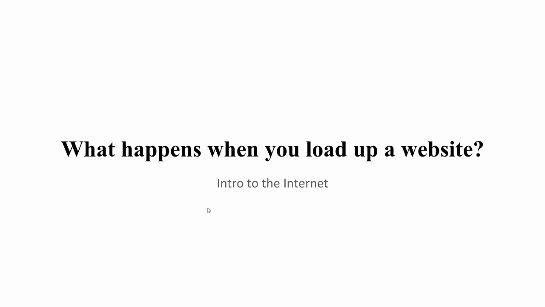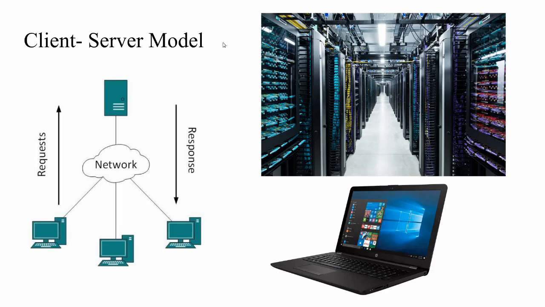So to answer this, what we need to know is how does the internet work, basically. The client-server model is the most basic explanation of what the internet is. It's just a connection, a network that bridges between servers and clients, both of which are computers. They're all computers, but they are servers and clients. And you can see a diagram of this, which is what it kind of represents.